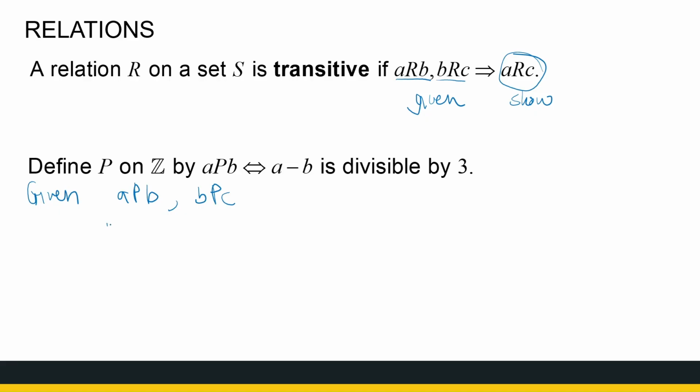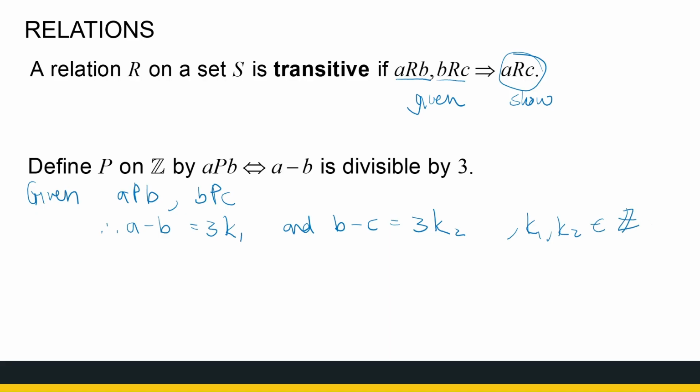If I'm given those two, then I know A minus B is equal to 3 times some K. Now, I'm going to come back to this one. I'm going to change this shortly. And B minus C is equal to 3 times some K. These K's are not the same necessarily, so I must distinguish between them. I need two different K's. K1 is an integer and K2 is an integer. So please do not use the same K, because if you have just got a K and a K, that means it's the same K. So I distinguish them with subscripts, K1, K2. So they're both integers. So that I know it's true.